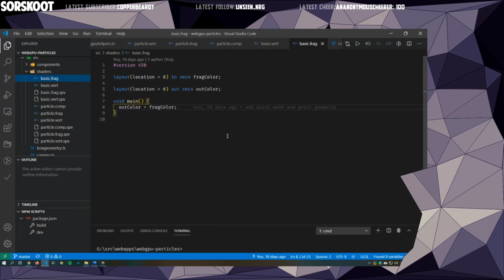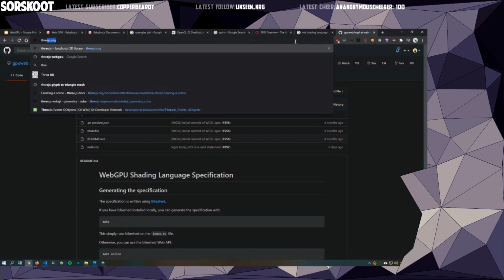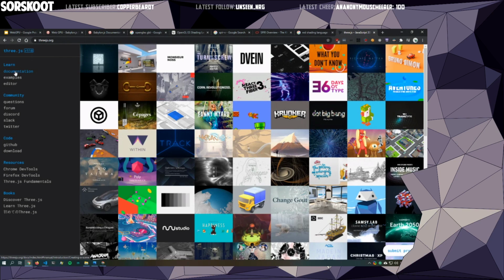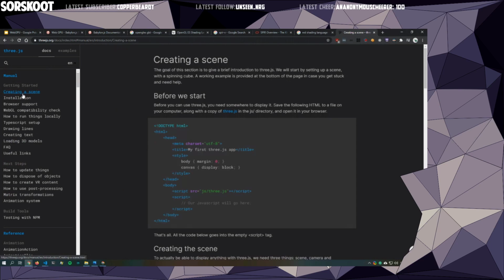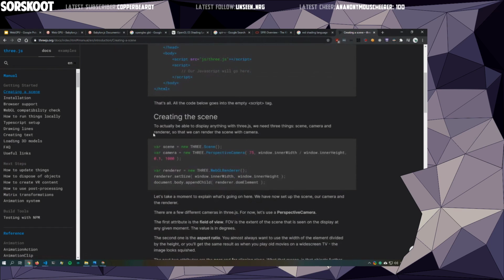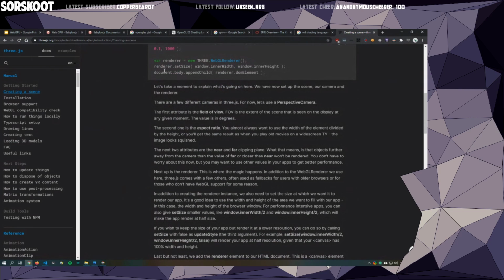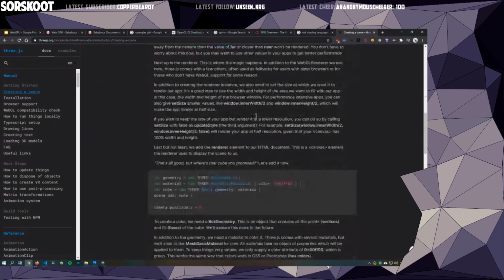I think if you want to program at this low level, you have to understand how it works. On the other side, you can use an engine like Babylon or Three.js when they are ready. It's the same with WebGL: if you do not want to program vanilla WebGL at the low level, just use engines like Three.js. With Three.js it's really easy to get started. You just create your scene, create a camera and a renderer, define the size of the renderer, and append the renderer's canvas element to the body, or you create your canvas yourself.